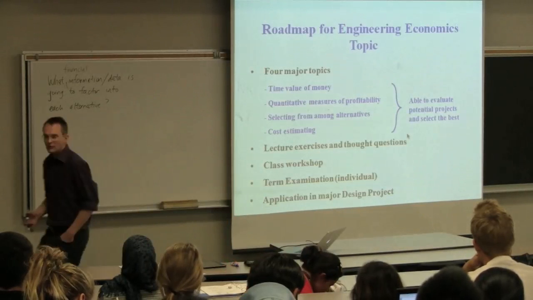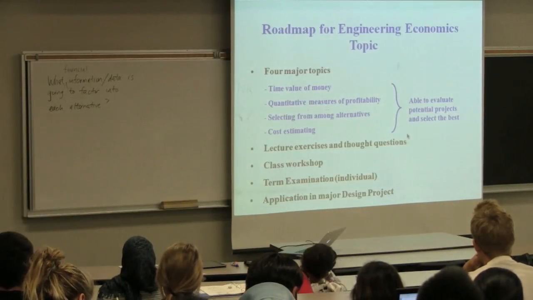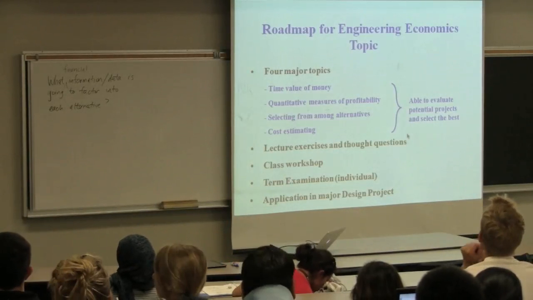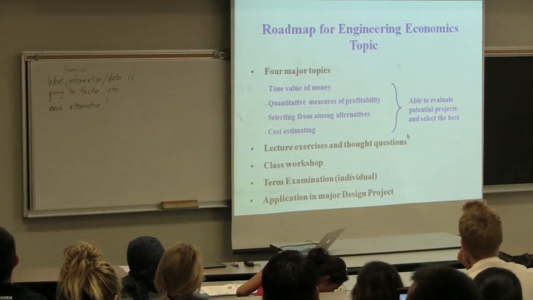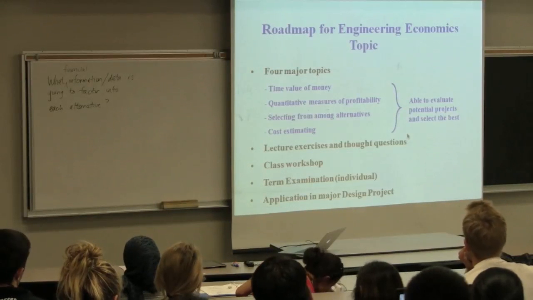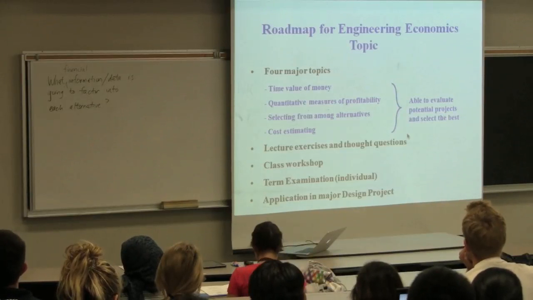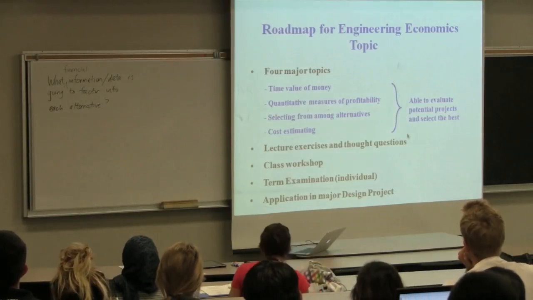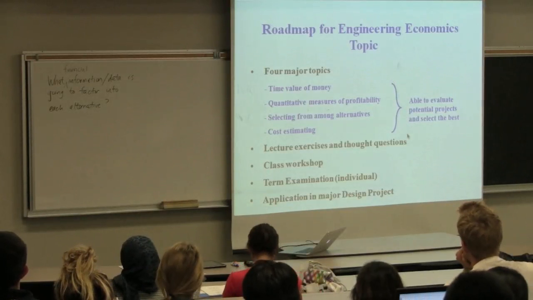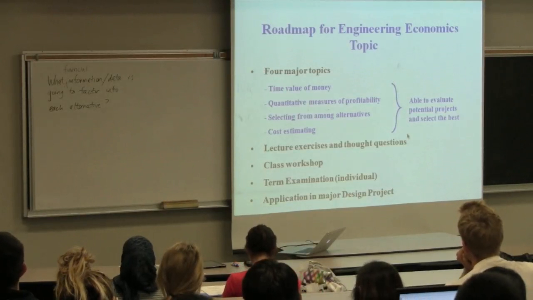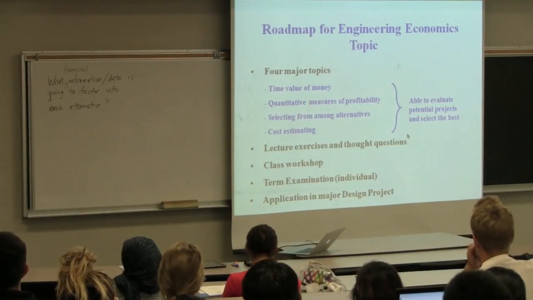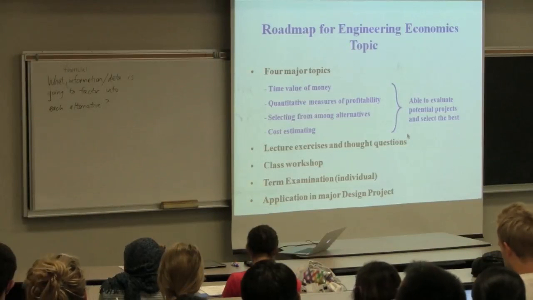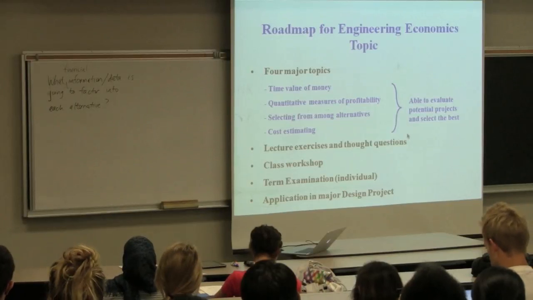Okay, so where we're going over the next few weeks is, today we're going to introduce this concept of time value of money, which is something that you're probably all familiar with already. But we'll just introduce some notation and a way of thinking about it. Then over the next few classes, we'll look at evaluating the possibility of a particular option. Then we'll learn how to compare options, because there's always a comparison. There's always you do something or you do nothing. So you always have at least two or more scenarios to choose from. So how do we compare alternatives?